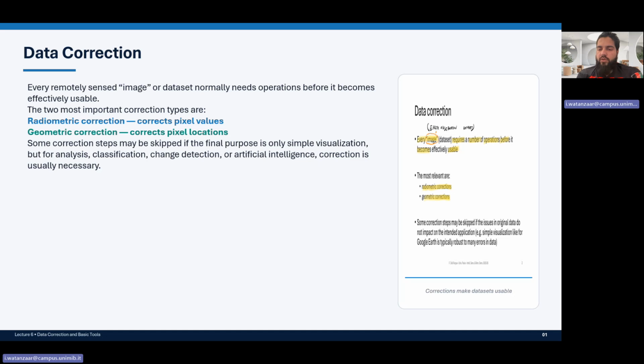Then we do the geometric correction, which is mostly about spatial information and corrects the pixel location on the Earth surface or the target. So these are the two main data corrections, but the intermediate one, atmospheric correction, we need to take into account.